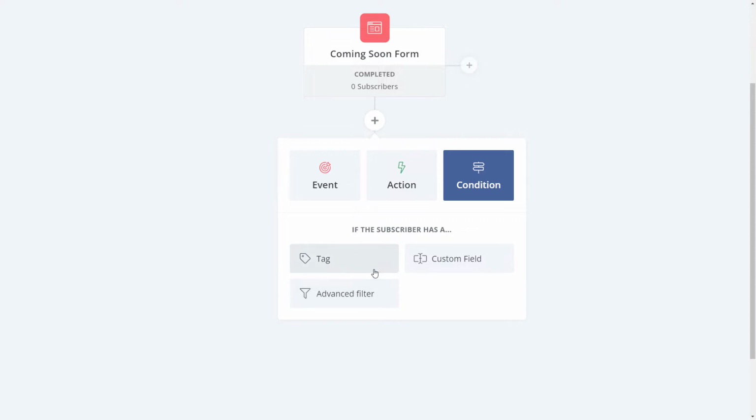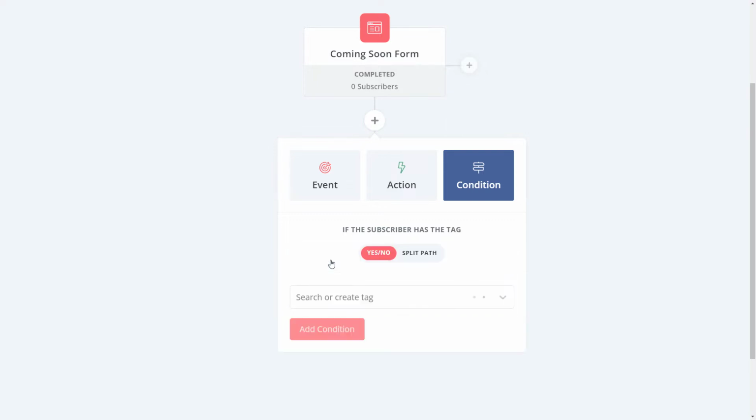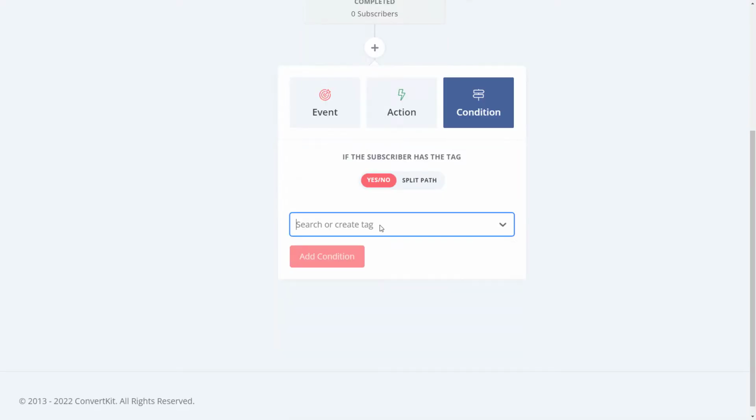So if you have a form with a few different tags, we can give people options. So let's say we want to teach people how to build a website. We can also have a tick box there saying, do you have hosting set up currently? And if they do, they can be tagged one way or the other. So let's say we're going to set up a tag, and we're going to create a tag called hosting.